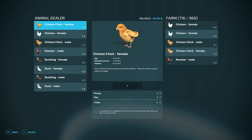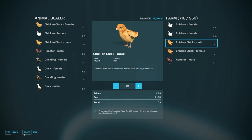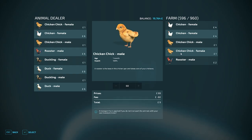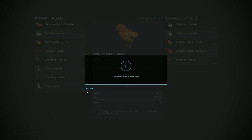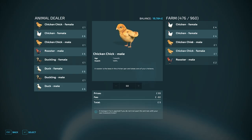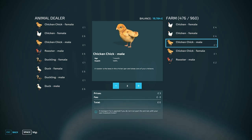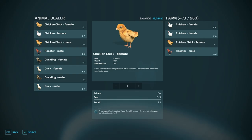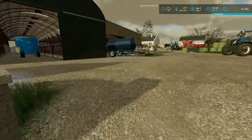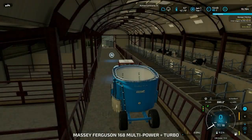Ducks. Oh no, that's the animal dealer. So we'll just sell them from here because I haven't got a trailer to transport them. Yeah, we can have 960 birds in here, but we don't want all these males, so we'll just get seven of them. Last three. So we're down to 473 birds of 960. Ooh, they're going to produce a lot of eggs. Right, let's just check this, Massey. Are you finished yet? Switch you off.